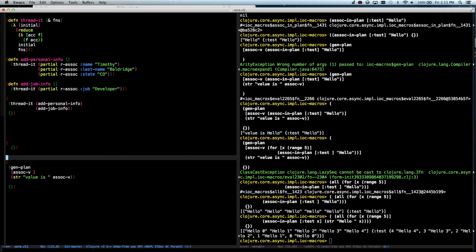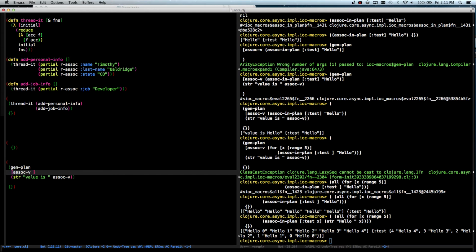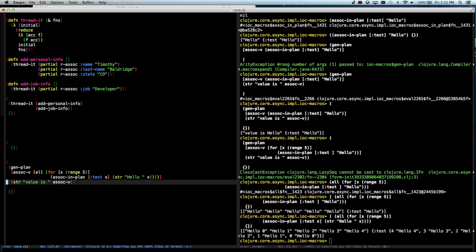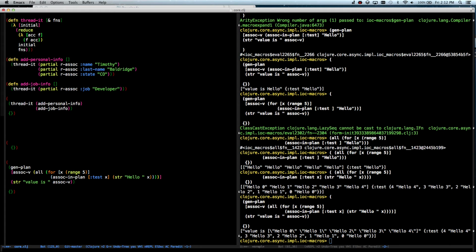So if we do this now, we can execute it, and we get this long string that's a string representation, because what did we get back here? After we did all, we got back a vector of all of the values returned by each one of these functions that we handed it. And then we're doing a str on that.